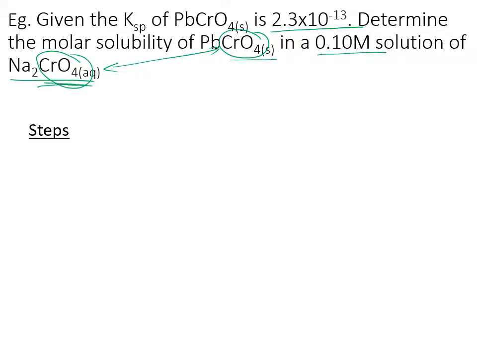The fact that there's already some of this ion in there means that the lead chromate is going to have trouble dissolving, because if you imagine your dissociation equation for your lead chromate trying to dissolve, you get your lead ions and your chromate ions. But if the concentration of chromate is higher than 0, it's going to be pushing back on the left-hand side, wanting not as many ions to dissolve. The fact that there's already some chromate ions in common is going to minimize the amount that can actually dissolve. There's a shift to the right.